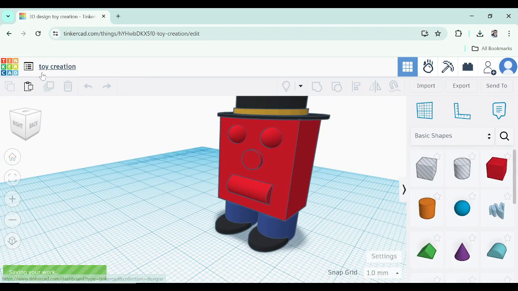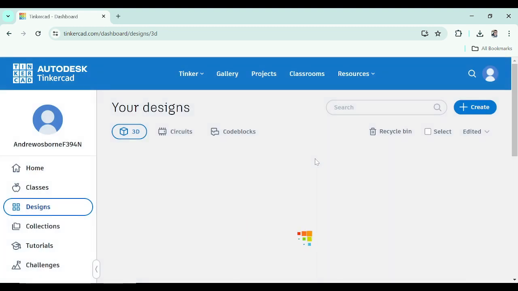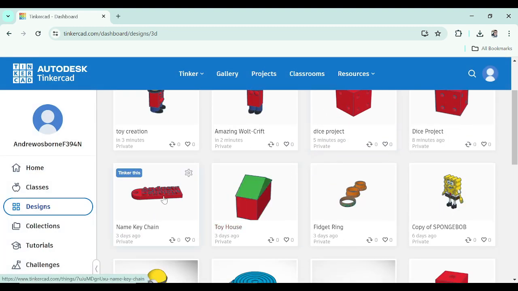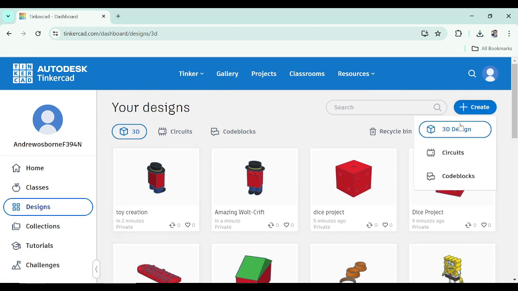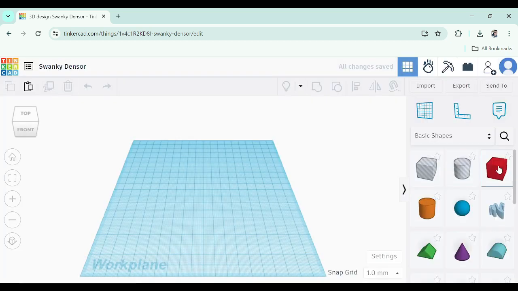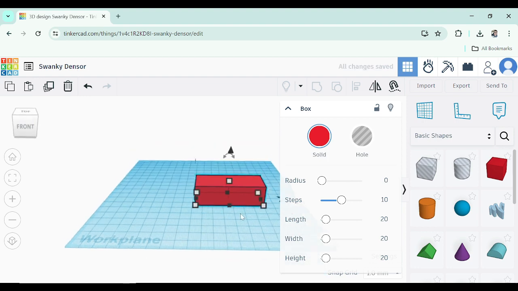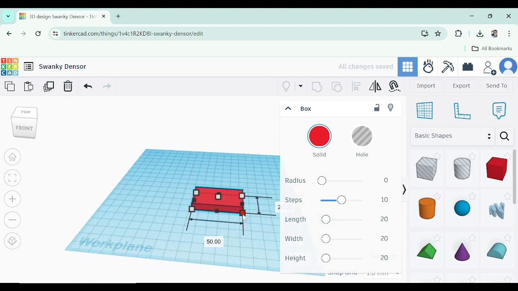Now, that's some of the basics you can do with TinkerCAD. You can also do some other stuff. I've got a little house that I created here. I've got a name tag that I created here. That's another thing you can do. You can use text as well in TinkerCAD. So if I go 3D design and create something, maybe if I want to make a keychain with my name on it, I can get maybe another box again, because why not? Put it how big I want to make it. So maybe I want to make like a flat kind of piece like that.